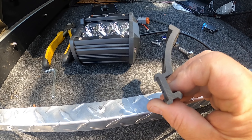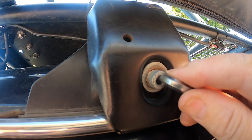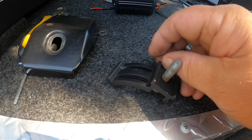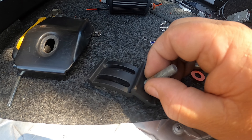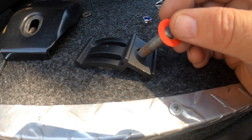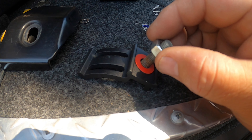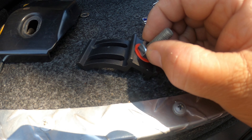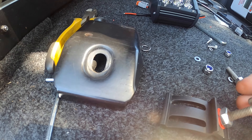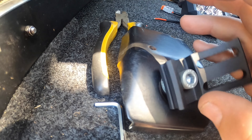This is the bracket that came with it, and this is where we're going to mount it. We put this bolt through there — that's the bolt that came out of that bit. Then we chuck a nylon washer on there, just to stop it from slipping a little bit. Then I put this nut, which is the spacer, just over the top like that, and then place this piece like that, and it simply just goes back in there.